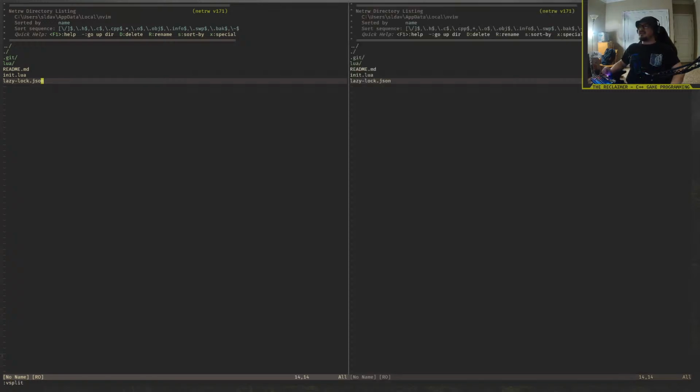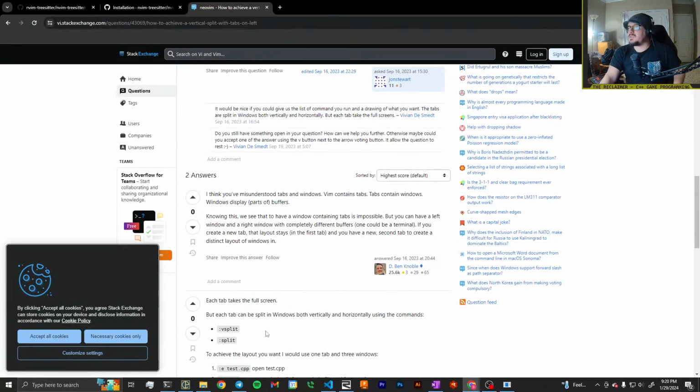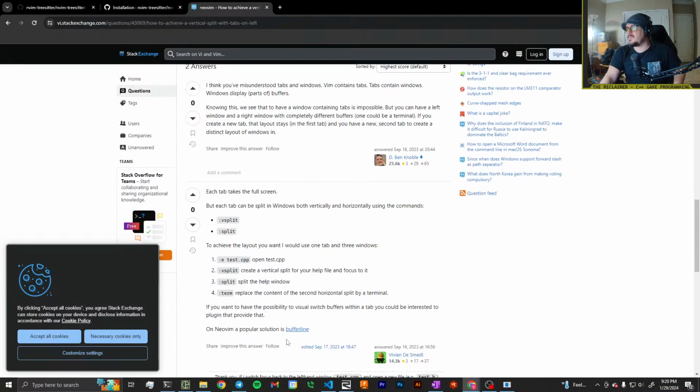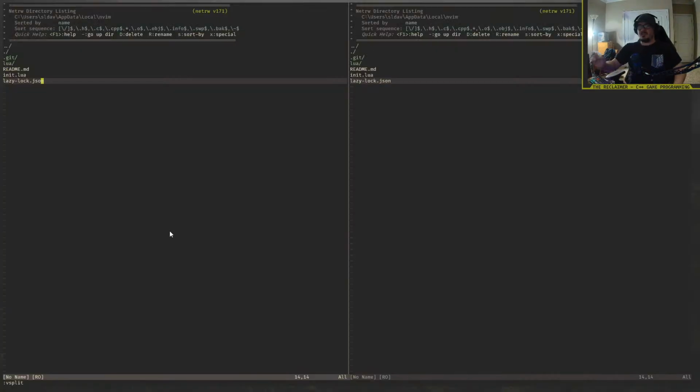Yes, we did it. But now I gotta switch windows. So it can be split in windows. So how do I switch? Well, I can at least navigate to where I want to be in the one that I have.